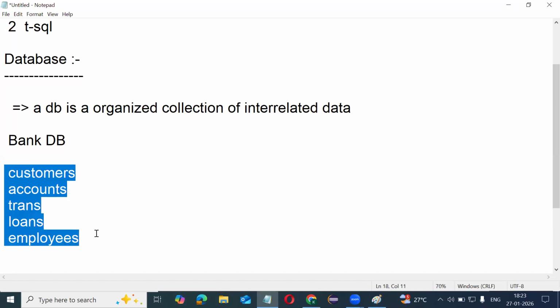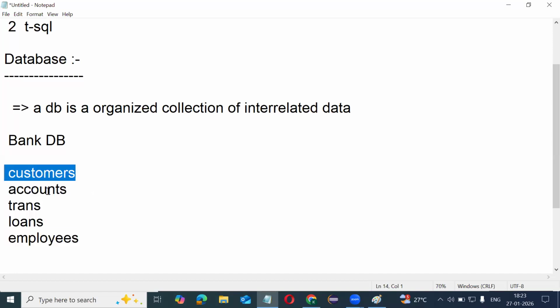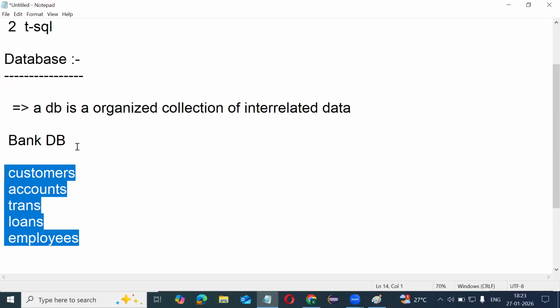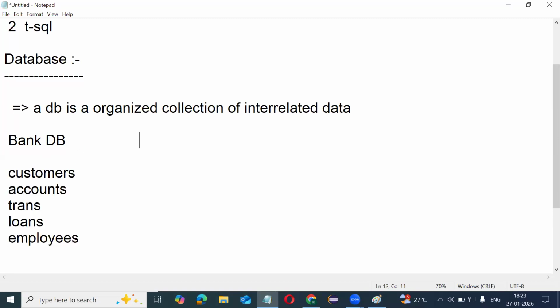This is interrelated. Customers are related to accounts, accounts are related to transactions, accounts are related to loans.